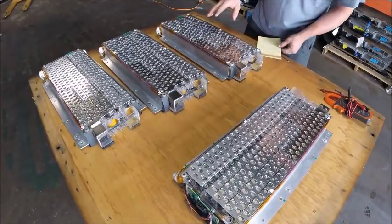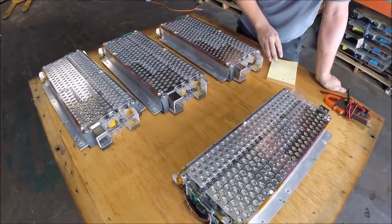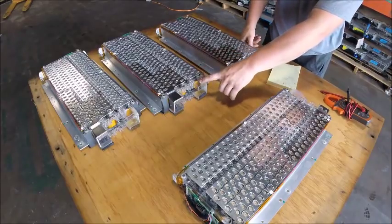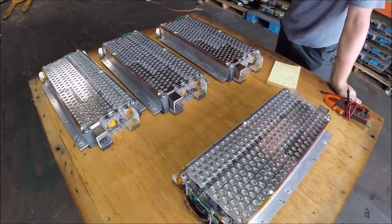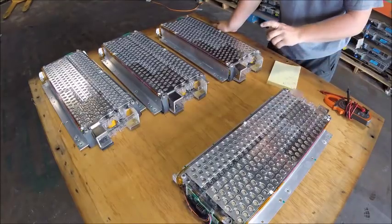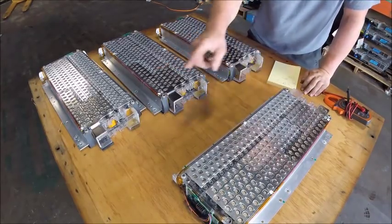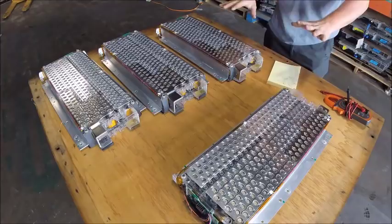So I've taken the covers off to do a visual inspection, and I've also measured the voltage of each module. The total voltage comes out to 18.83 for this one, 18.95 for this one, 18.85 and 18.89. So between the 4, that's about a 0.12 volts difference, this one being the lowest and this one being the highest. Now this one and this one look the best. Those two have more corrosion than these 4 on this side anyways.